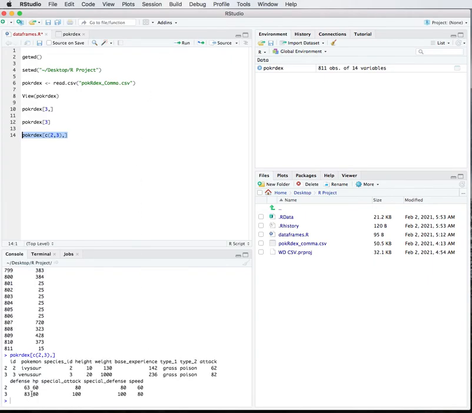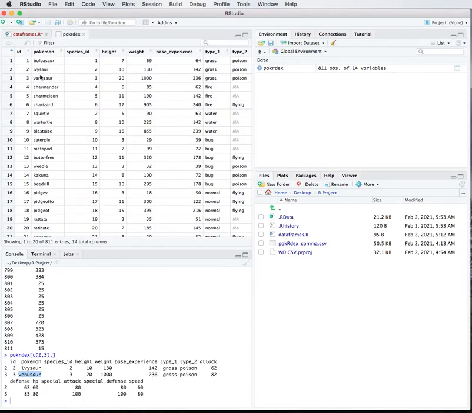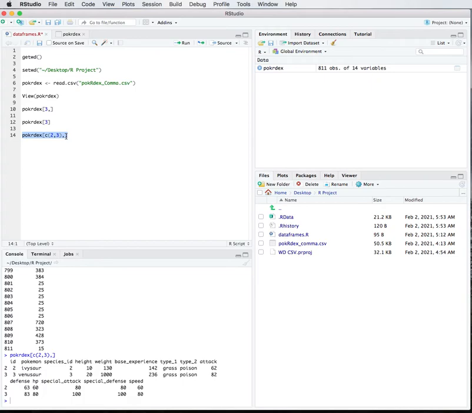See, it has extracted Ivysaur and Venusaur, only the second and third rows. The same can be used to extract columns.